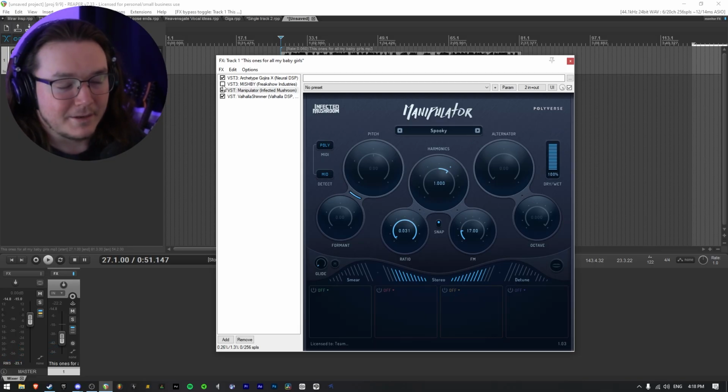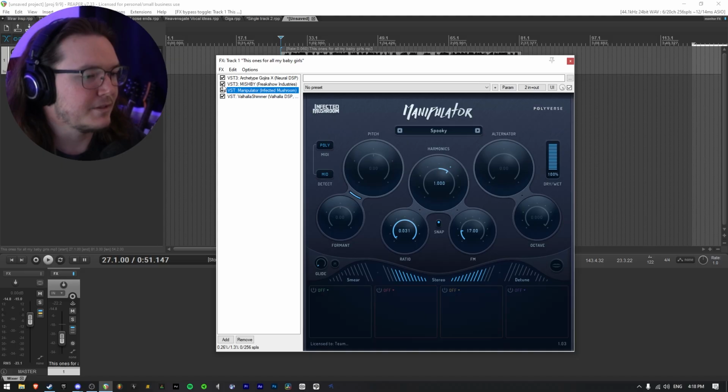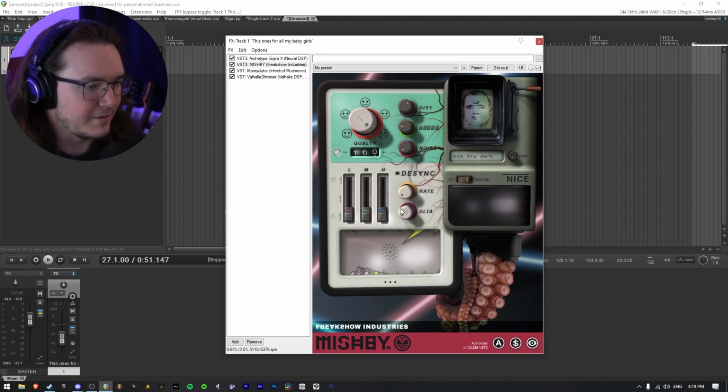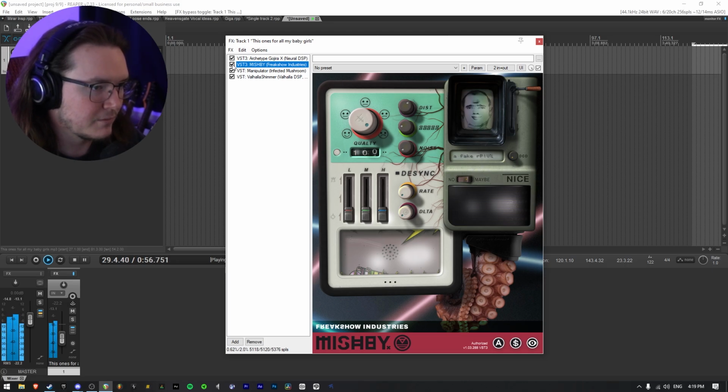Another very secret weapon, quote unquote, would be the Mishpi plugin. Typically I turn down delta and rate all the way. I'll use distortion to taste, and I turn the noise all the way off. Just for the sake of it, I always turn the quality up to 100 because that just destroys it. So without Mishpi, and with Mishpi, there's a bitcrusher.